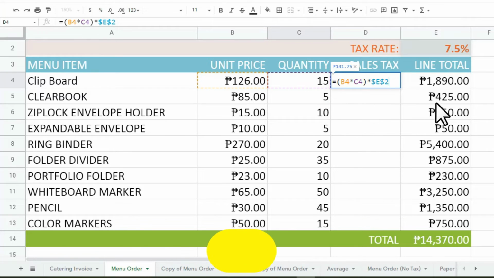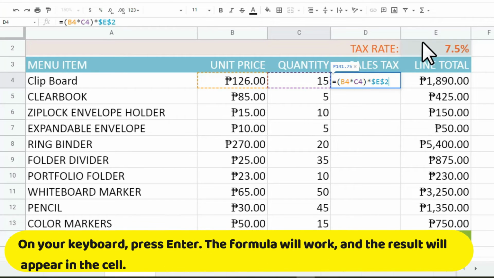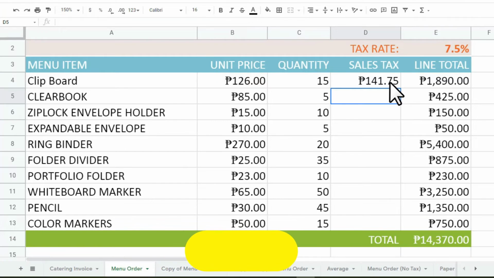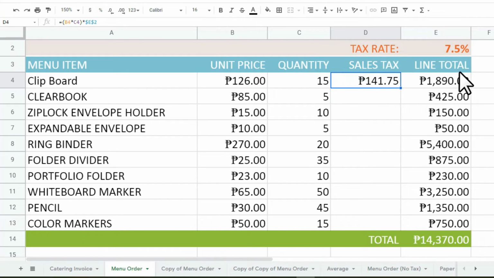You can see that when I type this, it automatically highlights. Let's press enter. I can see that this is the answer with the tax rate of 7.5%.